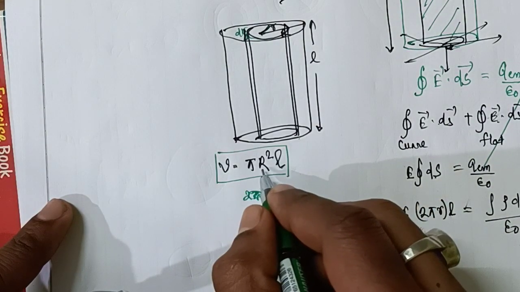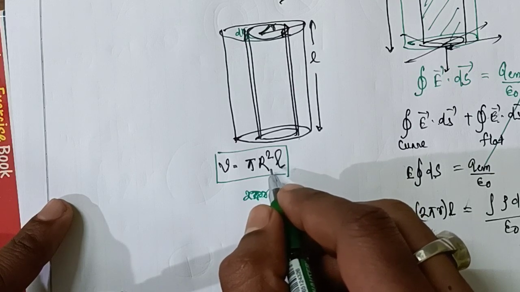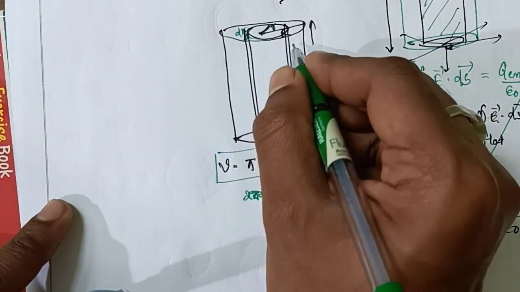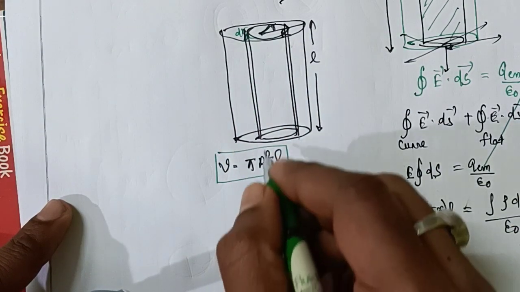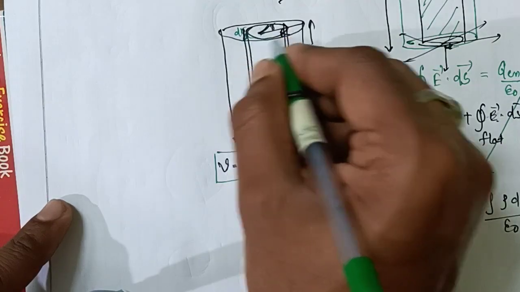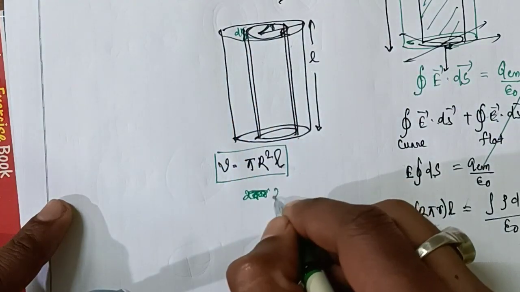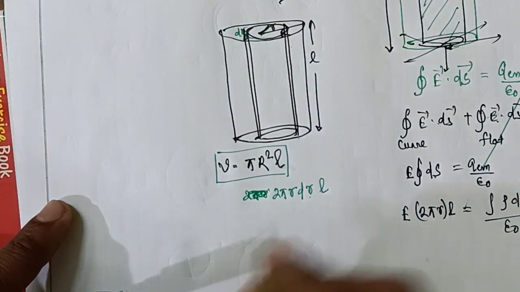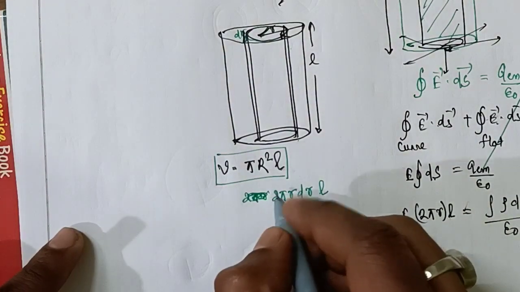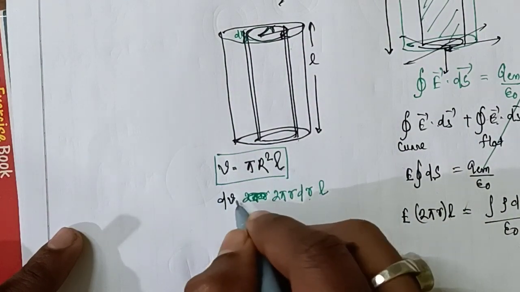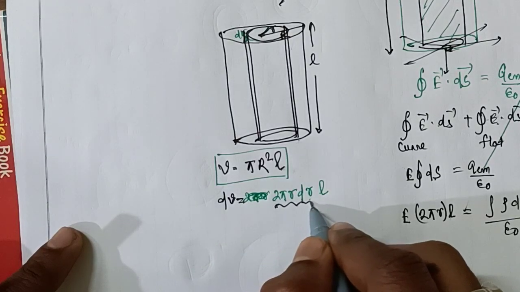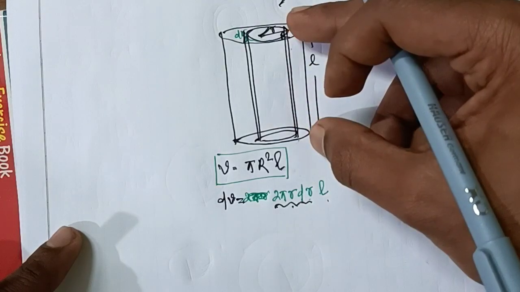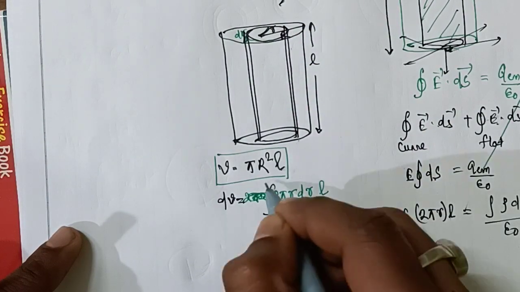If I want to get what? Pi r square L. How to get it? I want to integrate, and integrate what? Area into thickness. What is the area? This is perimeter into length, 2 pi r dr. I will get my expression of total volume. If I consider dV, dV is nothing but what? 2 pi r dr, perimeter into thickness, this is area, and length is always a fixed length, and I will simply integrate from 0 to capital R.